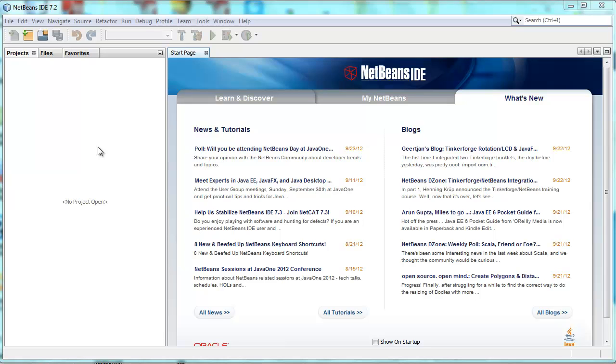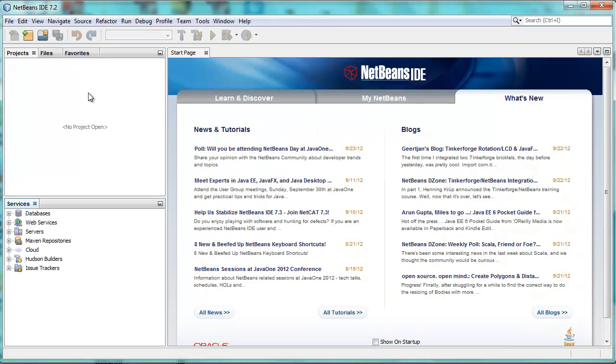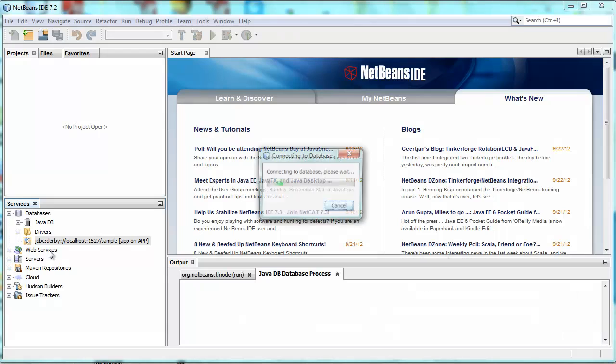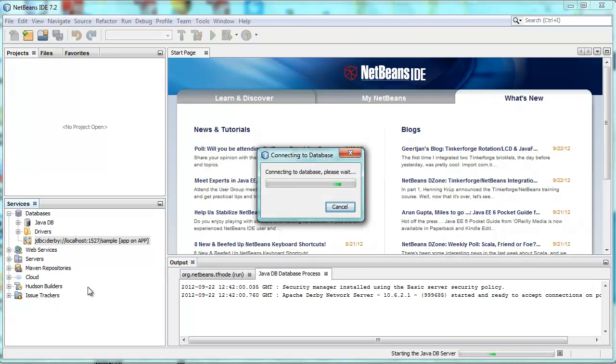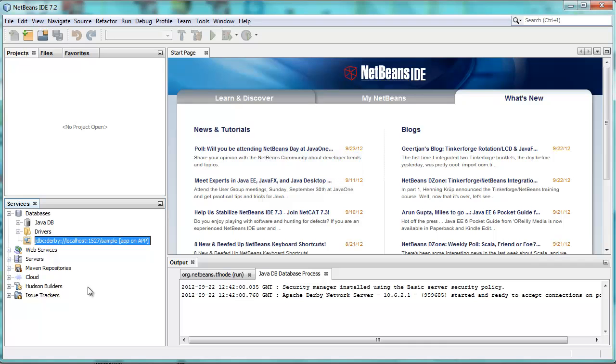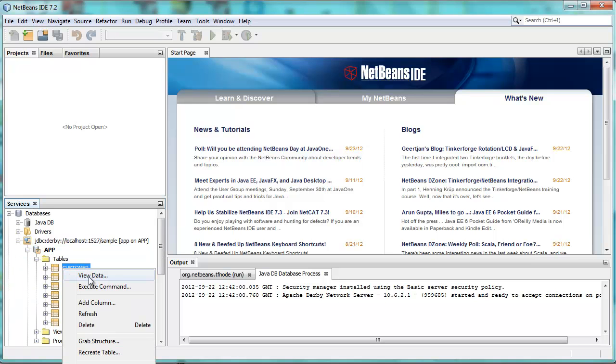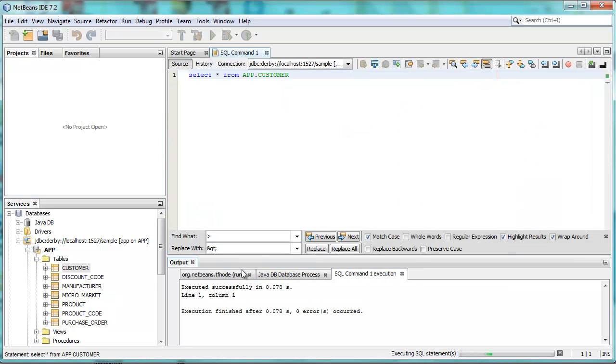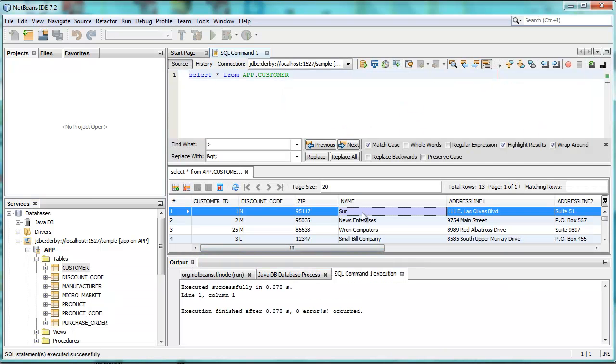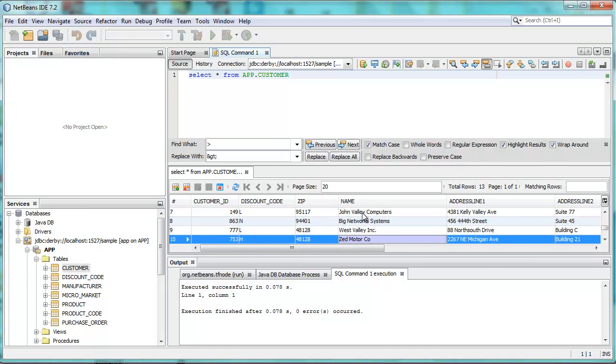In this screencast, I want to show how you can very quickly and easily, without any coding at all, create a CRUD application on the NetBeans platform. Let's start by looking at the CRUD application's data, which will come from this test database. Connect to it. Database starts up. Here is the data. And I'll view it. And here you can see all the content. So here are all the records in the database.